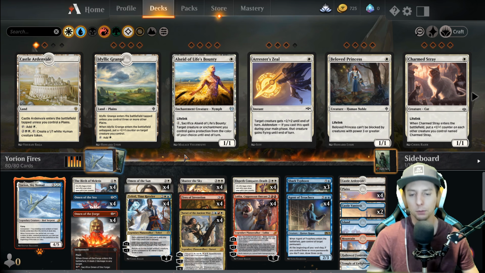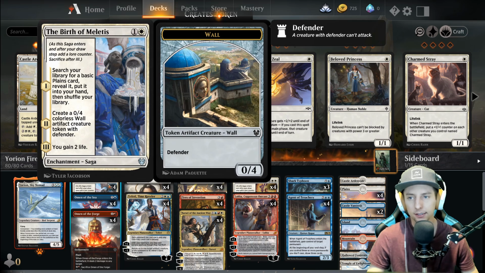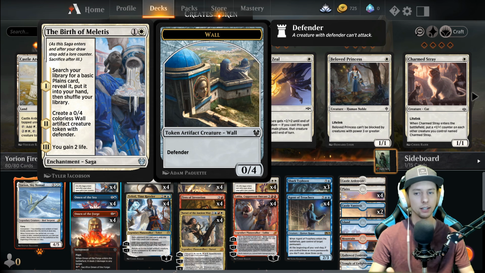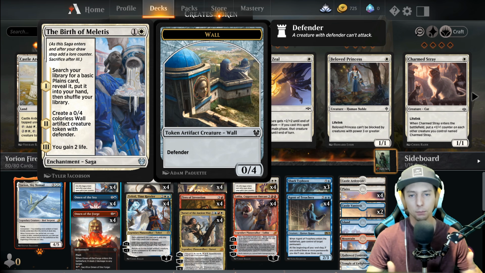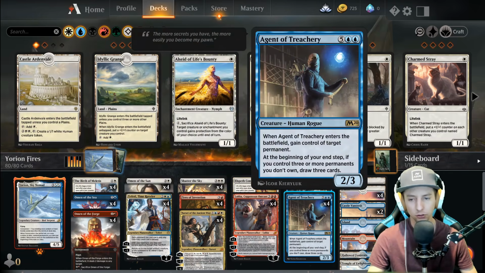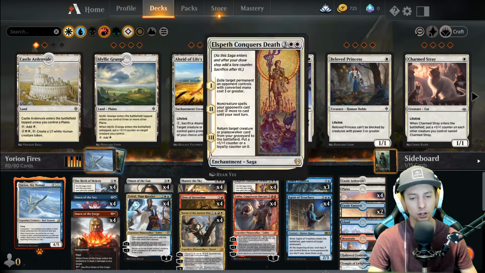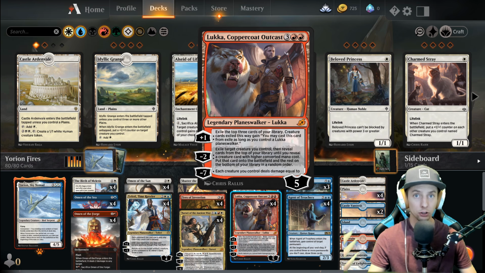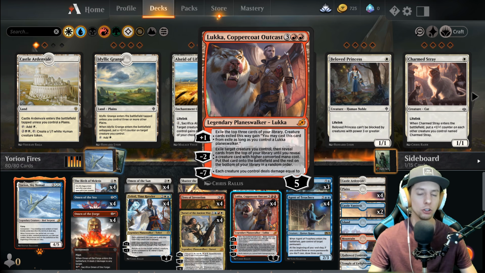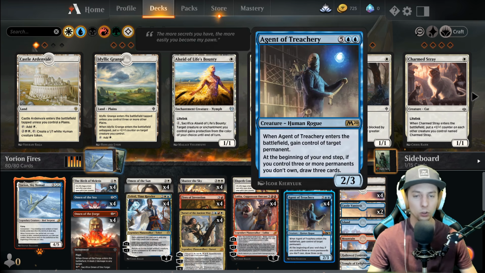How we accomplish that is pretty simple, guys. Birth of Meletis is pretty good because we not only thin out our deck, because it's an 80 card deck, you want to thin it out as much as possible. It also serves a double purpose of creating that 0/4 token, and tokens here are going to be what sets up our combo, because in this deck we don't run any creatures except for Agent of Treachery. So when we have tokens on the board, we then will cast a Lukka down the road, and we -2 here, exiling our target creature, which would be our token, and then searching our deck till we hit a creature with a higher mana cost value, which would only be Agent of Treachery.